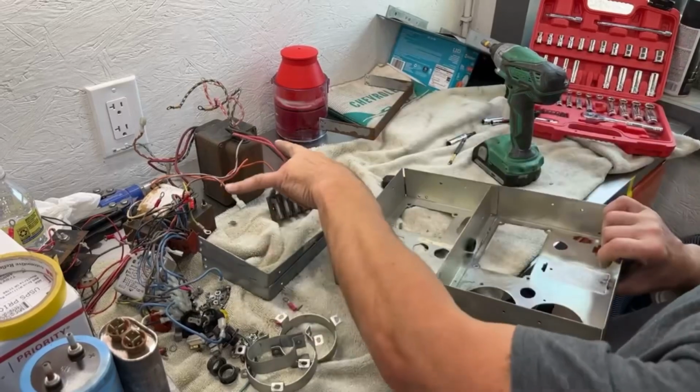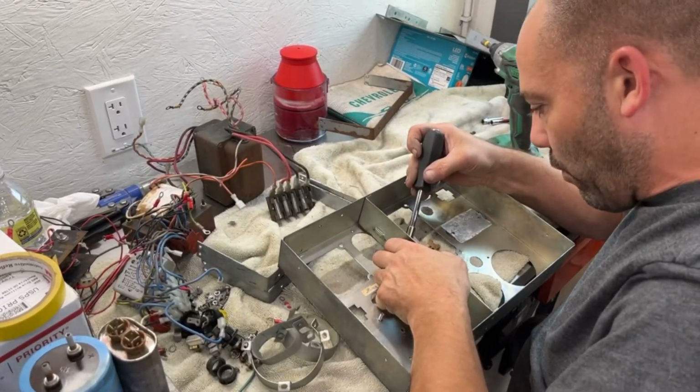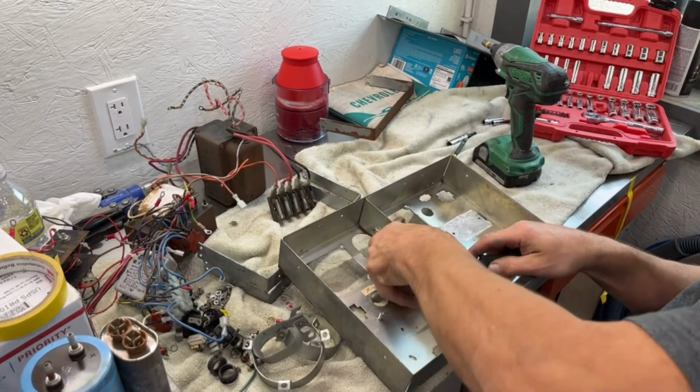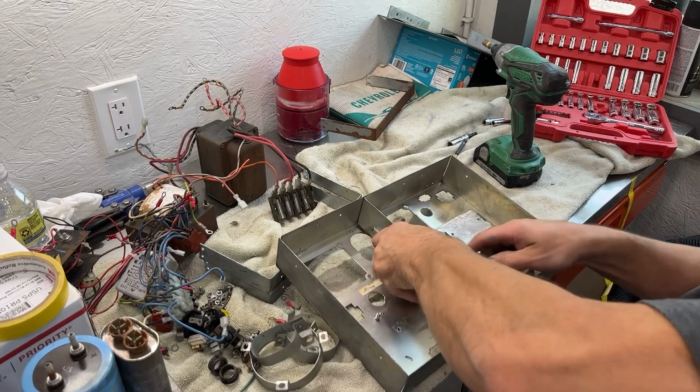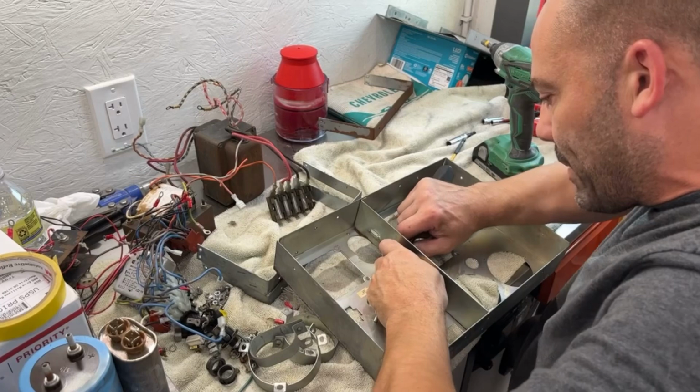And then we'll come back and we'll clean up the black parts that need to be painted black, and then we'll spray those black. And then hopefully at that point, the silver's dry and we can start putting stuff back together. Be nice to just knock this out in this video and be done with it.